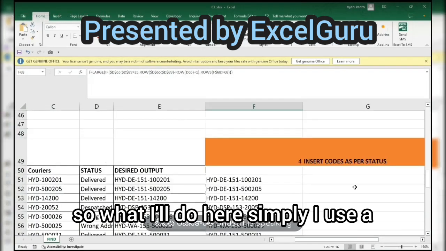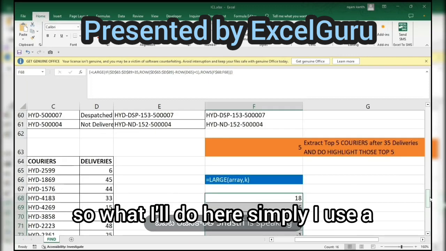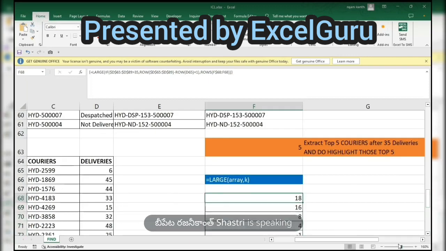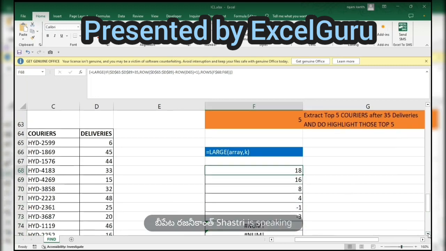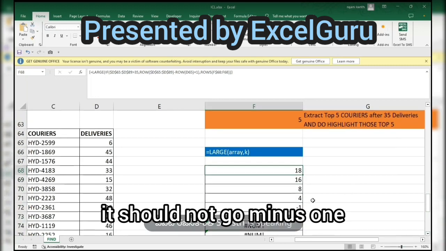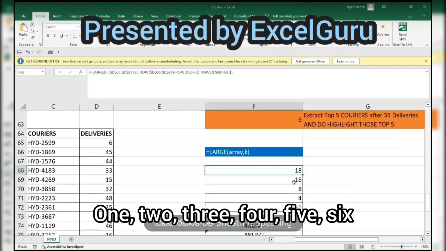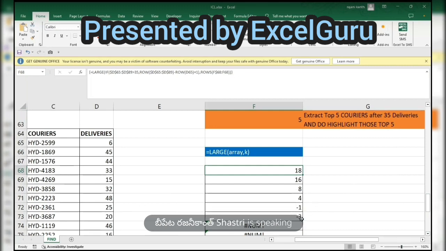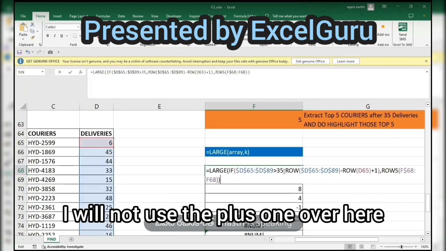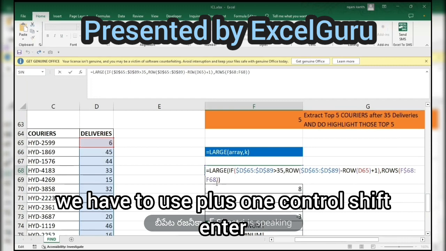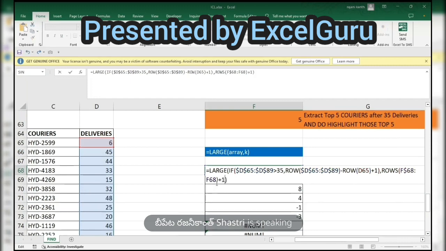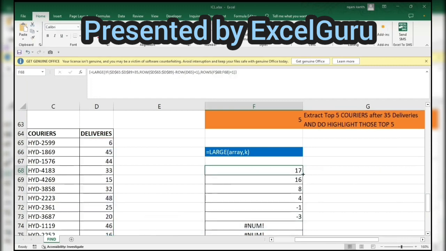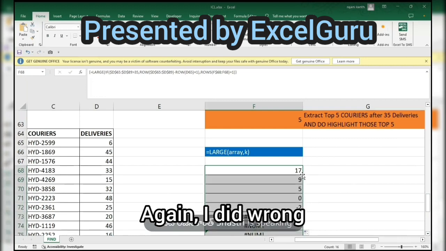So what I'll do here, simply I use a... wait a minute, okay. Where is -1? 35 should not go -1. 1, 2, 3, 4, 5. Okay, I have not used the +1 over here. For that reason, you have to use +1, Control Shift Enter. Again, I did wrong.